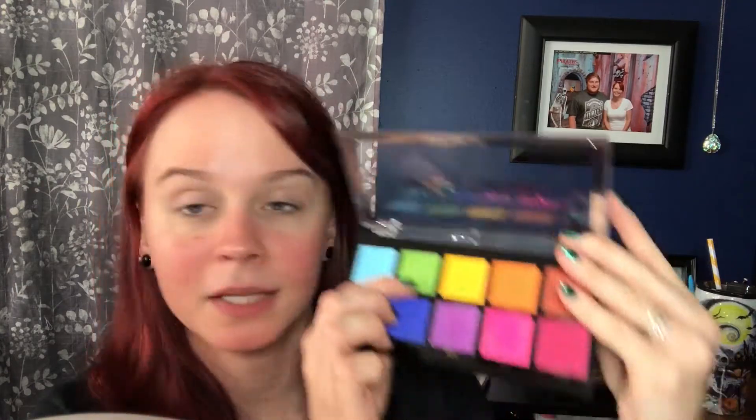I'm gonna start by priming my eyelids using the Believe Beauty eyeshadow primer. I'm thinking I'm gonna do dark, just because that's my favorite kind of look. I think I'm gonna take this green called Lucky and put it in my crease and up a little bit higher for a transition shade. And I'm using this Miss Glam brush that I got from Ipsy this month, so I'm going in with Lucky and just sweeping it through.